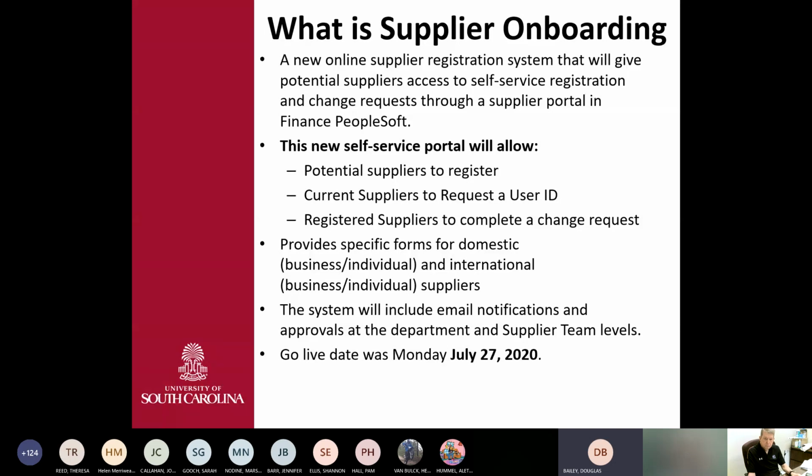And again, like I said, we went live with this system as of July 27th. So we've been operating on this system a little over 2 months now. As of October 1st, we pulled some metrics just to see how we were doing, and what we found was 83% of the suppliers that have come through this supplier portal system were able to register with zero issues or minimal issues.